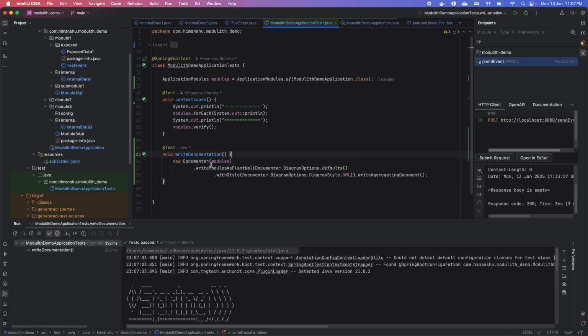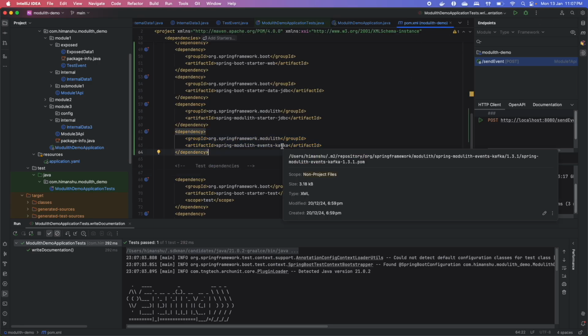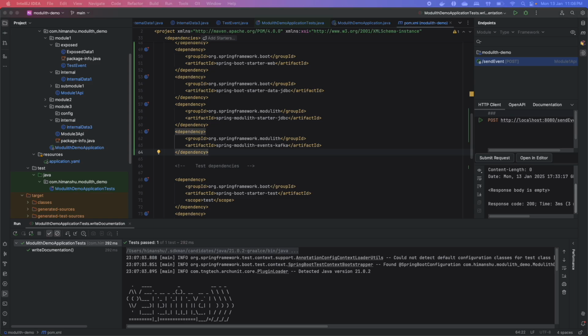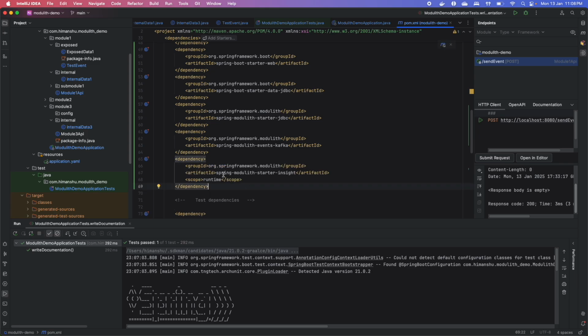Okay, one more thing you can do is you can also include actuator in this one. So what you can do is you can go here, and for actuator you can add this dependency right away. Let me copy this one. For actuator capabilities, you can use this Spring Modulith starter.